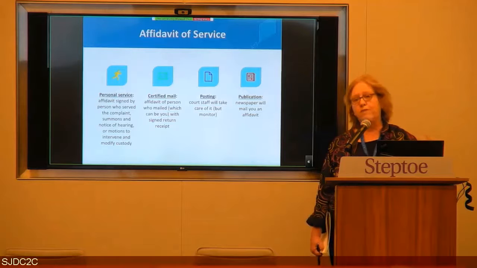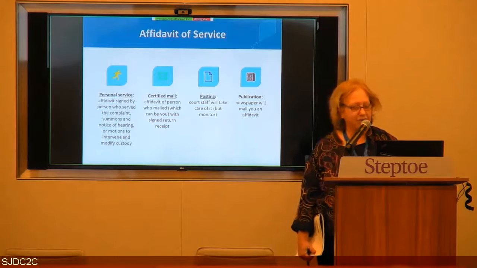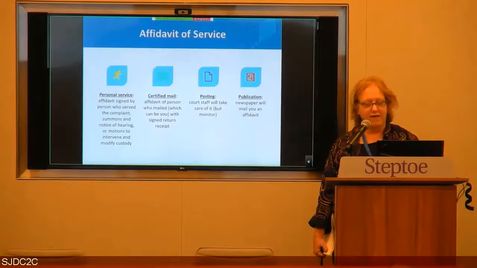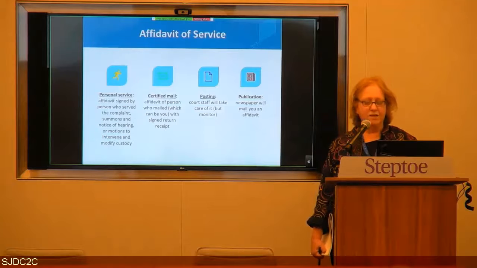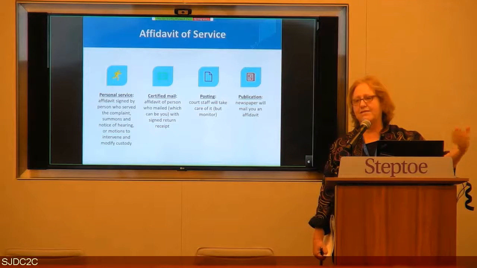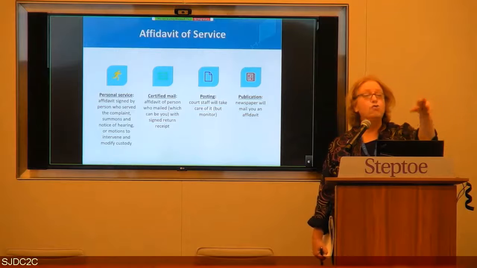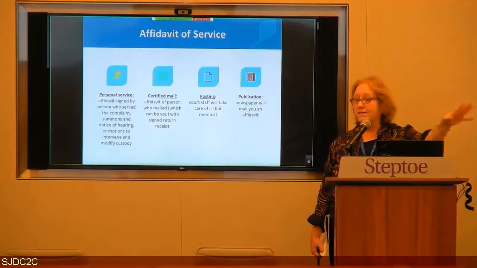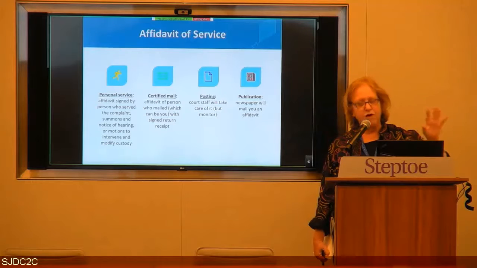You do have to file written proof of service. That's an absolute requirement. This is a little schematic that shows you how to do it. It's kind of common sense. Essentially the individual who served has to sign an affidavit that service was effected. So depending on who served, if it's personal, it's the process server, whoever handed it. If it's by mail, you can mail. Mail is different from hand delivery. Posting, if notice is posted in the courthouse, the court staff will take care of it.